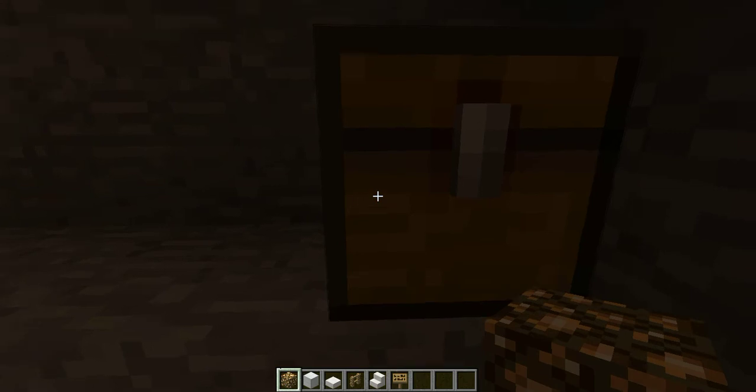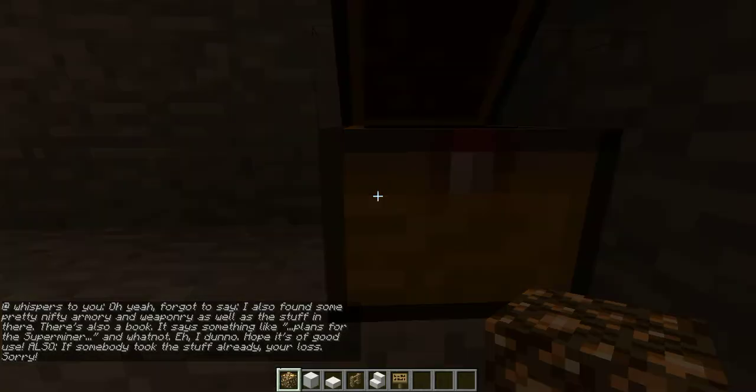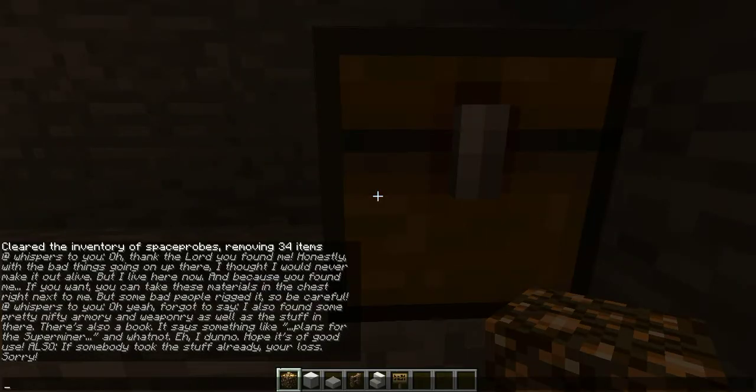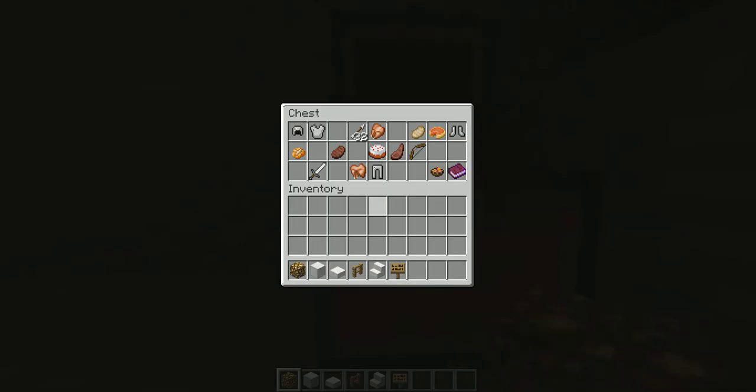Aha, what's in here? Oh, yeah, I forgot to say. I also found some pretty nifty armory and weaponry as well as this stuff in there. There's also a book. It says something like plans for the superminer and whatnot. Yeah, I don't know. Hope it's of good use. Also, if somebody took the stuff already, your loss. Sorry about that. Well, that's mean. That thing that just opened.